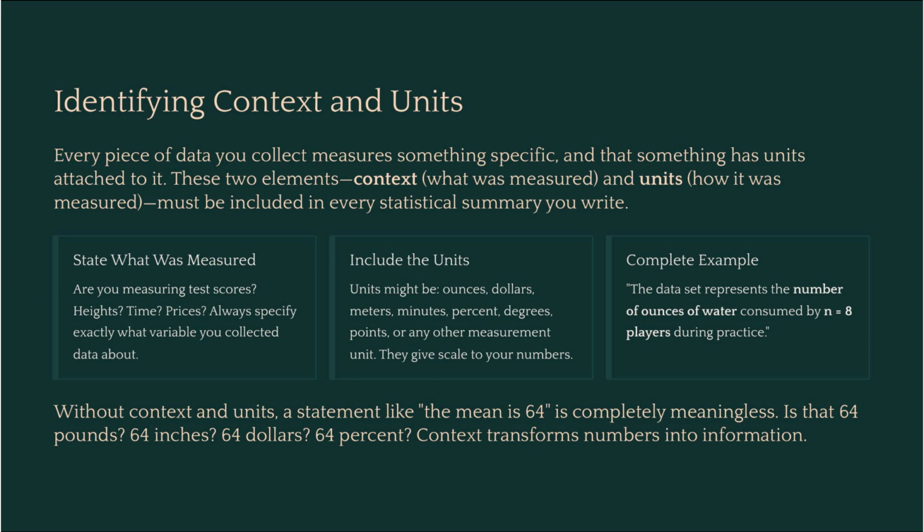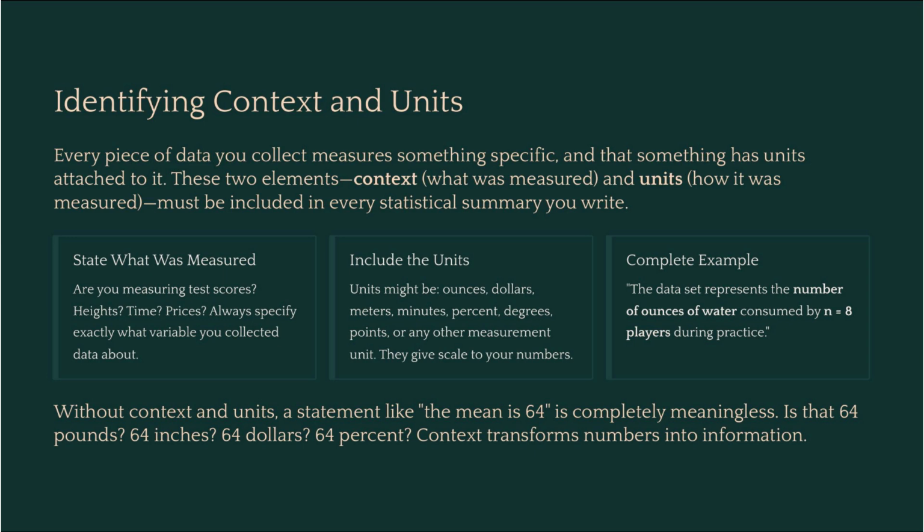Remember to explicitly state the context and units you used. Did you measure height in meters or weight in pounds? Was it time in seconds or money in dollars? Your summary should start by framing the data. This dataset summarizes the number of miles run by n equals 10 students, measured in miles.